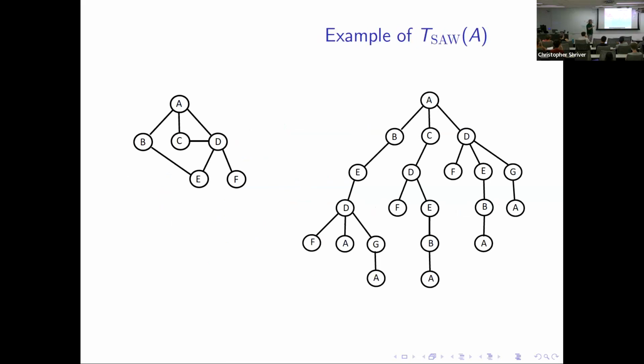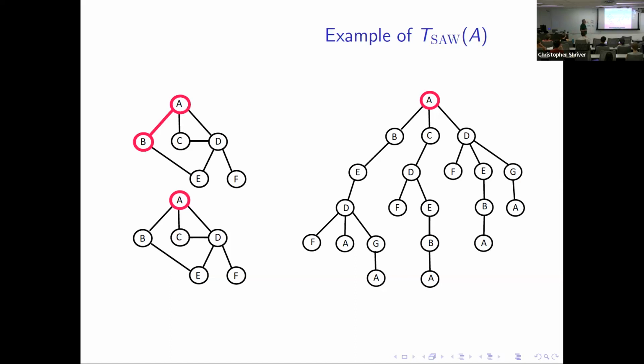So here is the graph G, supposedly, and we want to create the tree of self-avoiding walks (TSAW) starting from A. So this is the tree we get, right? How do we get this tree? Let's see some examples. Just the vertex A is a self-avoiding walk of length 0, right? So there should be a vertex for this. Actually, this is the vertex here. It's the root of the tree, and I call this vertex a copy of vertex A in the tree.